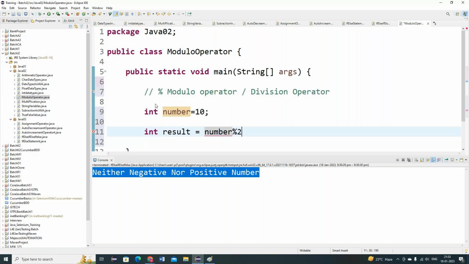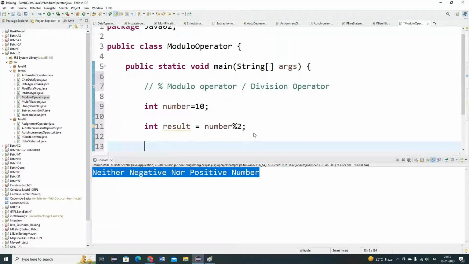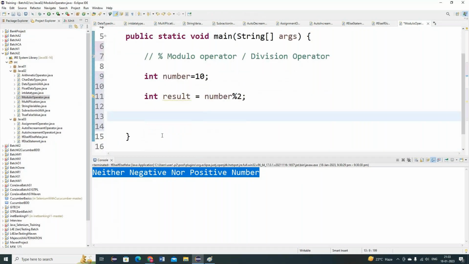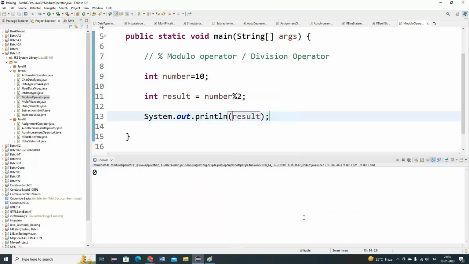So 10 modulo 2 equals 0, right? So the answer in the result should be 0. As per maths, the answer should be 0. As per coding, let's see whether 0 is coming or not. See, 0 is coming, right?